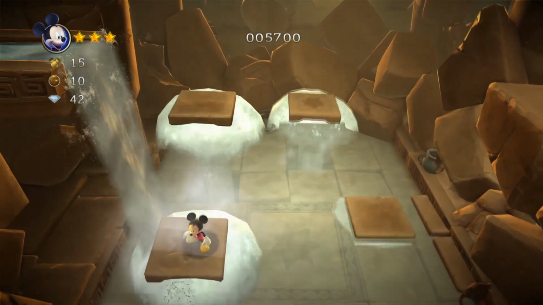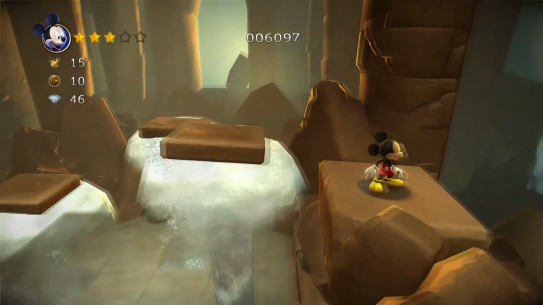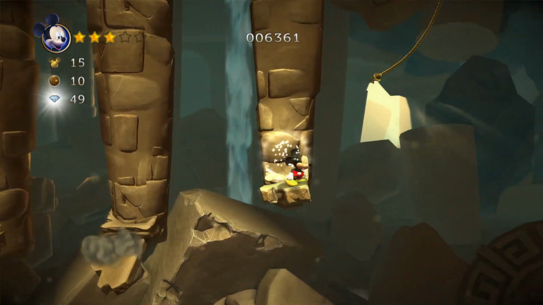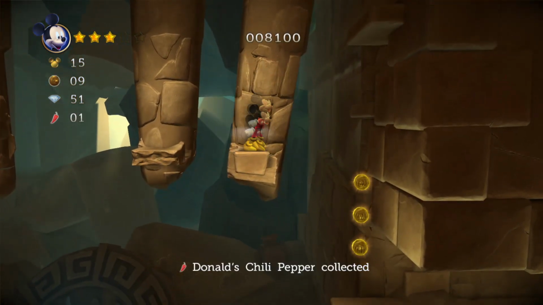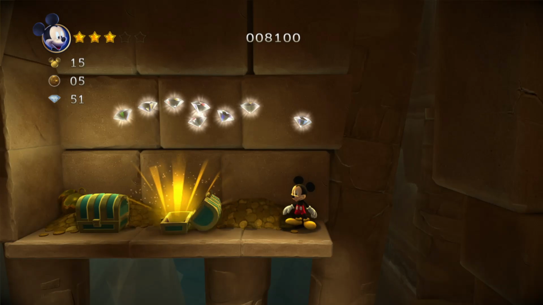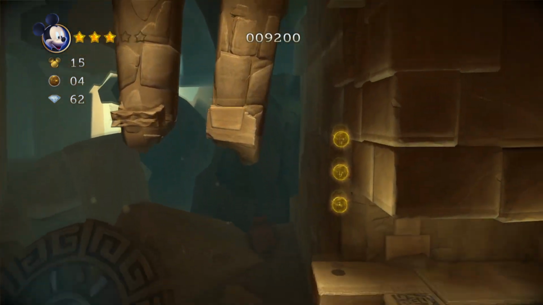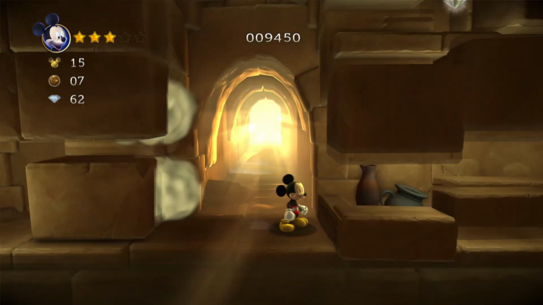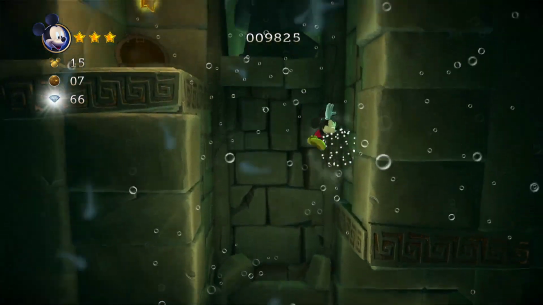Oh, boy. All right. So you got a couple of blocks that'll flip. If you try to land on it while it's flipping, you just fall straight through. Gotta be quick in this one. And got a chili pepper, which is nice. You come up here, you get some more diamonds. Beautiful. Up to 62, which is nice. Use the bat to get up there. Whoa. Not one of those secret paths that you wouldn't think to look into.